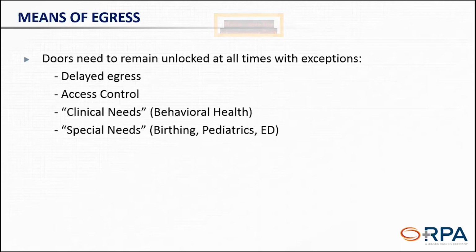Is it connected to the fire alarm? Is it connected to release on loss of power? Again, all of these other measures and features are required, and that's where we really want you to dig into chapter 7, the means of egress chapter, for those particular allowances, because there's a laundry list of things you have to have if you want to use those, but it's something that allows us to do that where we couldn't do that before.